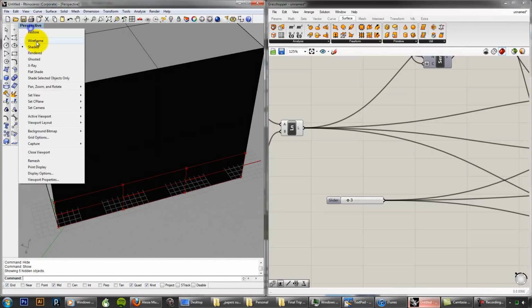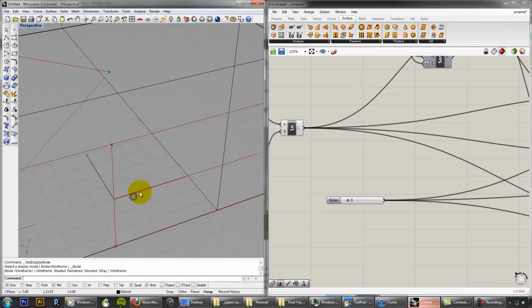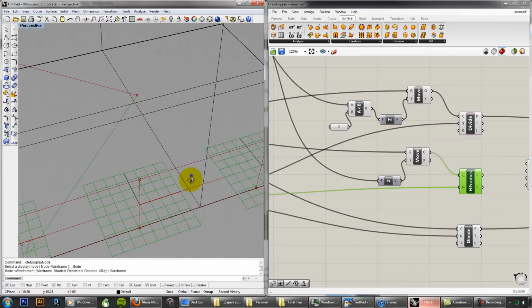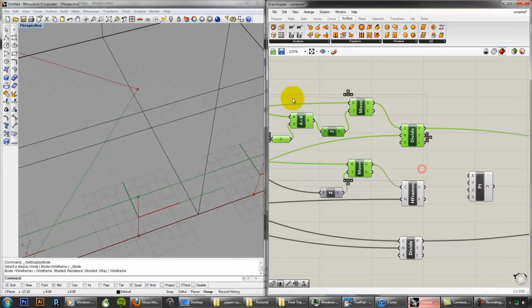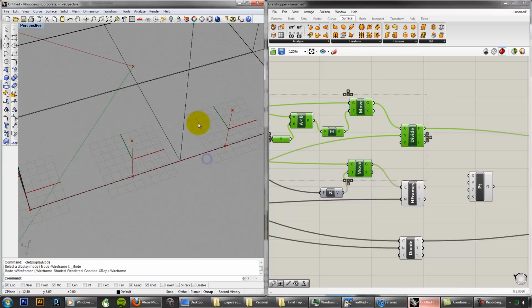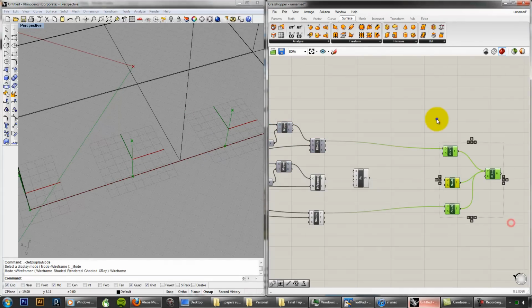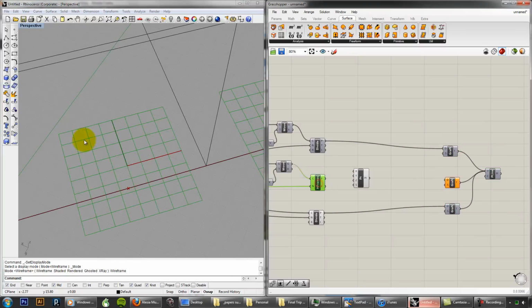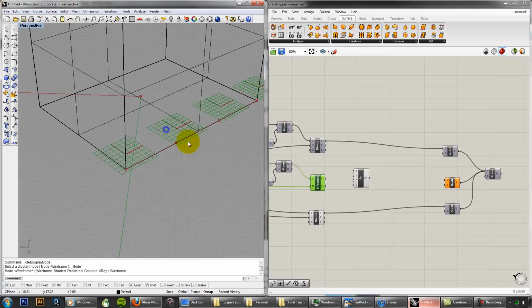Okay, and we'll go to wireframe. If you look at one of these things, these frames, let's go ahead and turn a bunch of this off here. Okay. A frame is a coordinate system. Look, it has a y, it has an x, it has a z, but they're angled differently.